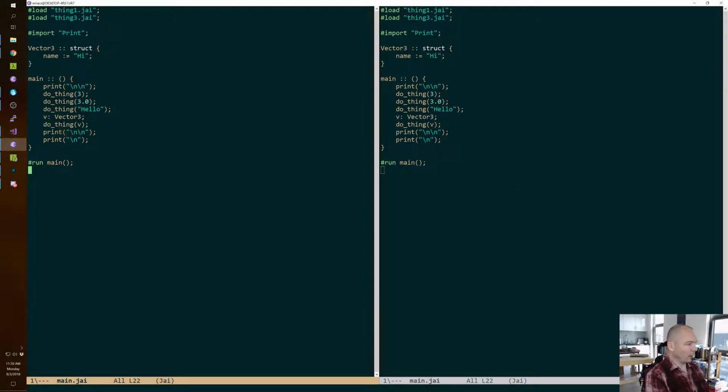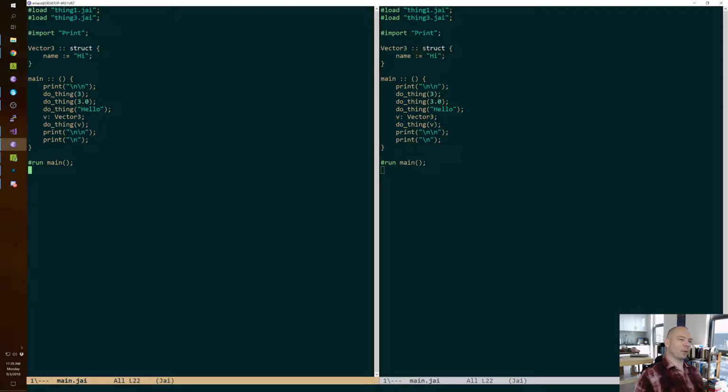So if we add a new overload of do thing that is not handled by any of the ones that we've defined, we will get an error saying, hey, none of these overloads is actually what you want.